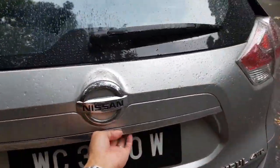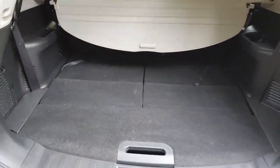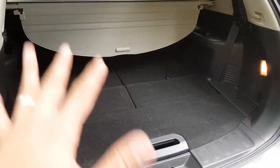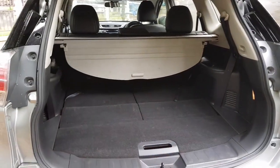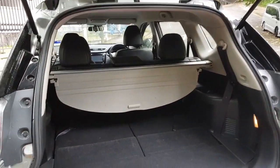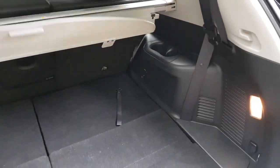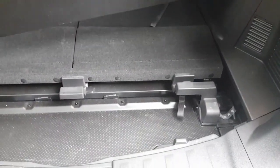Let me pop open the boot. The seats are folded flat in there — I'm not going to fold them out because this is a 5-plus-2 seating car. The two rear seats are more suitable for children rather than adults. When the seats are folded flat it behaves just like any other SUV. The boot is spacious — it might not be as spacious as the CR-V, which is really huge, but it's comparable to the CX5.